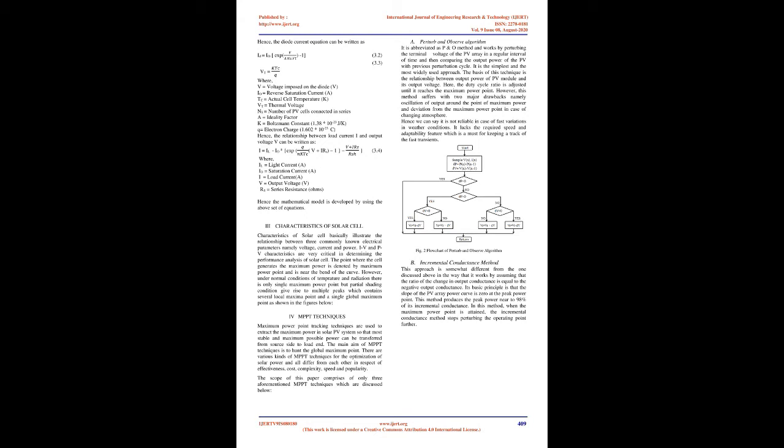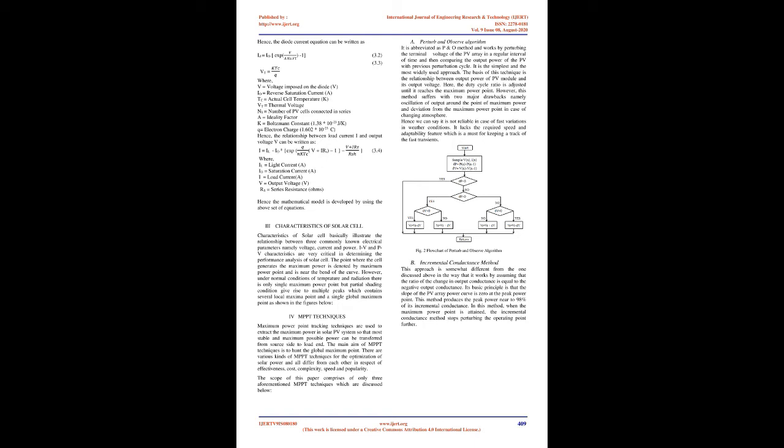2. Modeling of PV cell. A photovoltaic cell is basically an electrical device which uses the photovoltaic effect to convert light energy into electrical energy. The equivalent circuit of a single diode photovoltaic cell is shown below. The model basically consists of a current source, a diode, a parallel resistance and a series resistance. Whenever the sun rays fall on the cell, direct current is generated, which can easily be obtained by applying Kirchhoff's law equation as shown below.